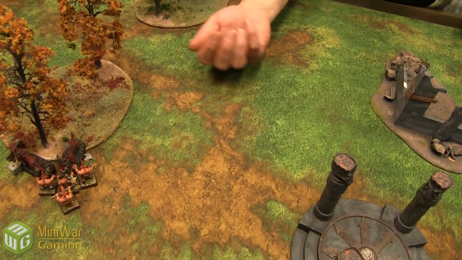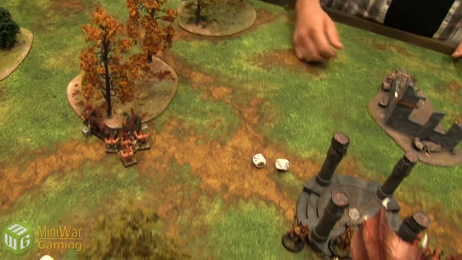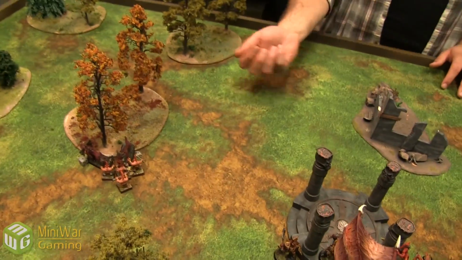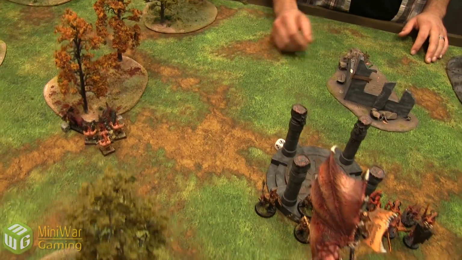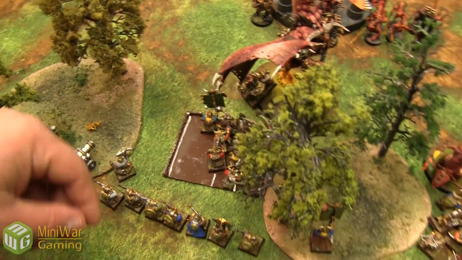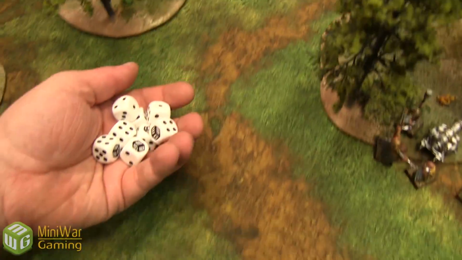3 attacks right now, hitting on 4s. We got 2 hits. Wounding on 2s. We got 1 wound. I have a -2 rend? -2. I have no save. So D3 wounds. No, D6. D6. 6. Okay, I'm gonna take these two, this guy, and this guy. And I'm now gonna attack over here with my Troll Slayers.